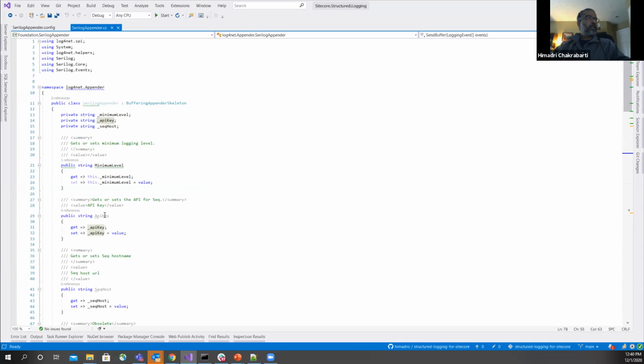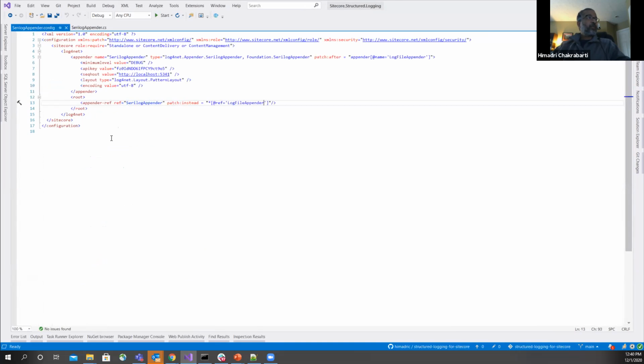The API key and SEQ host are part of the SerilogAppender config. In the config, in the appender in log4net, you add parameters like API key, SEQ host, and minimum level.